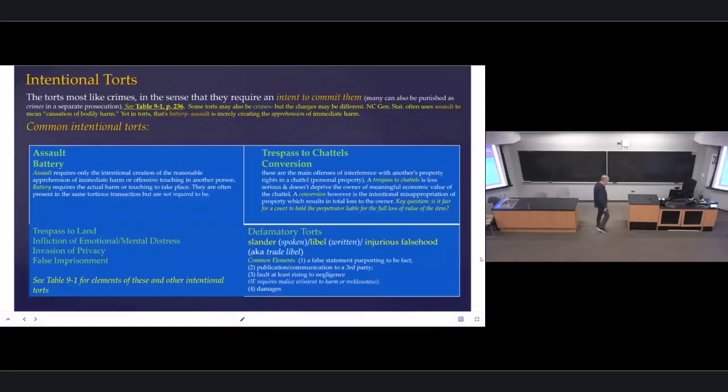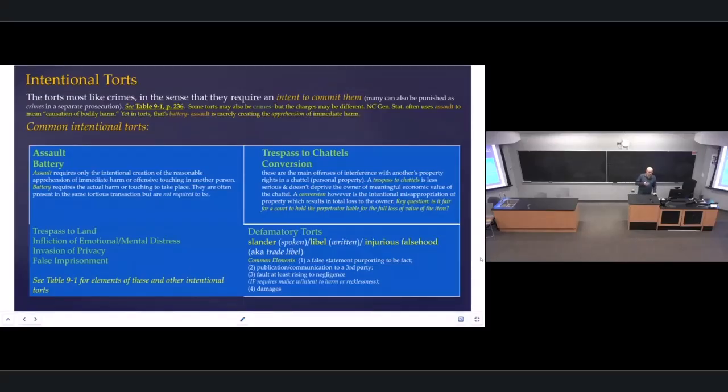I rushed down to the atrium, and I picked up the little pieces of plastic and silicone and the chips scattered all over the place that occurred when the laptop fell and hit the ground. Sweep a pile of junk at you and say, here's your laptop back. Even though I didn't intend to intentionally and permanently deprive you of it, when you receive what's left of your property back, it has no value left. That is a conversion. And we call it that because I have converted it to my own personal use, or in the case of the laptop, my own personal misuse.